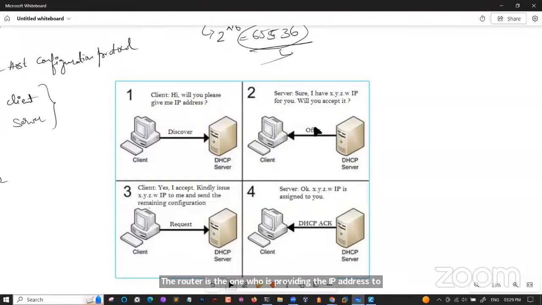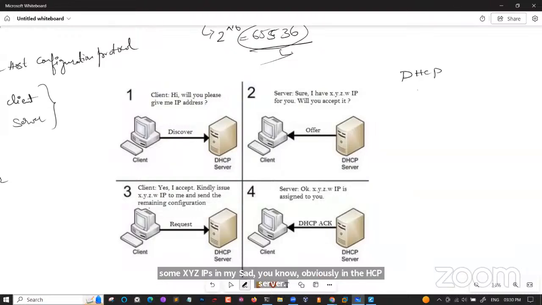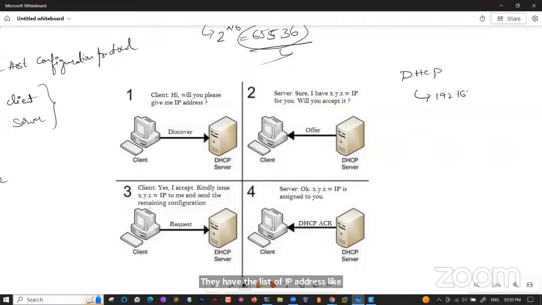Now it will give the offer: I have some XYZ IPs in my server. Obviously the DHCP server has a list of IP addresses, starting from 192.168.1.1 to 192.168.1.100.